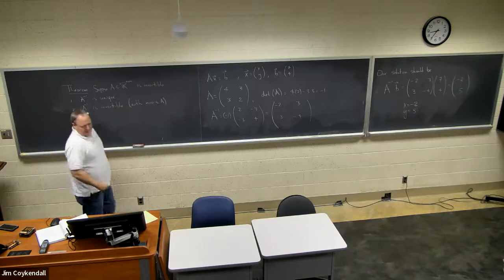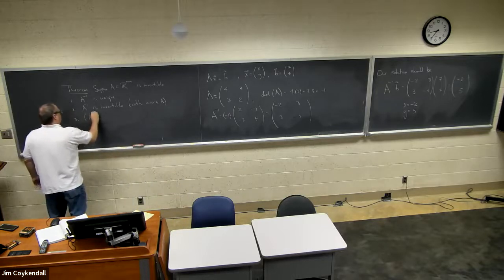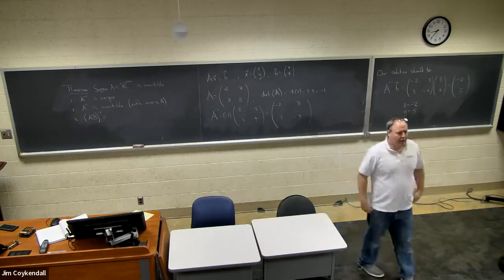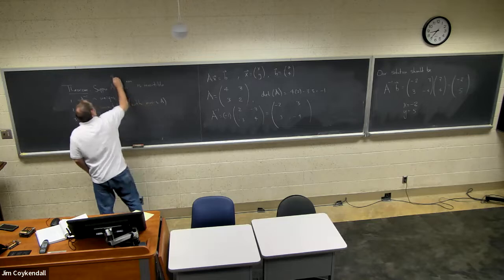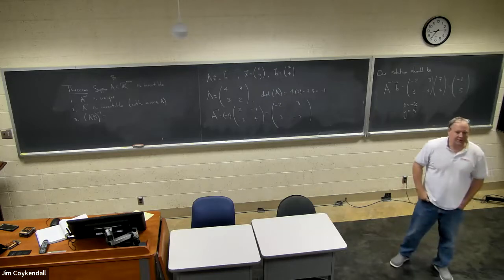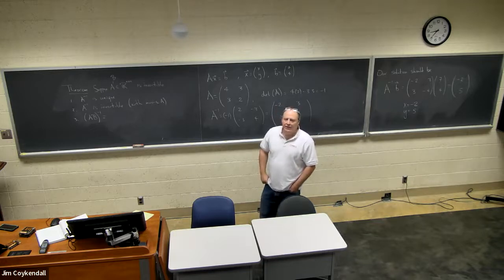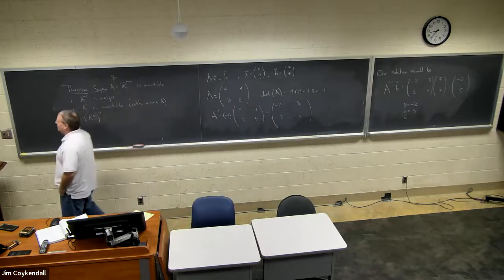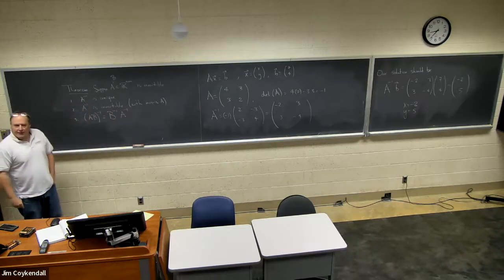Number three, this one's big, because it's actually more natural. Anybody want to guess what the inverse of AB is? Let's suppose A and B are both invertible. Otherwise, it doesn't make sense. If you want to take a guess, the behavior is sort of like transpose: the inverse of B and the inverse of A, in the other order. It's actually that, and I'm going to show you why.